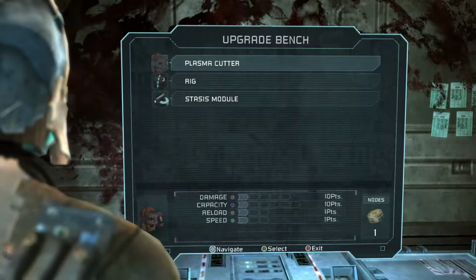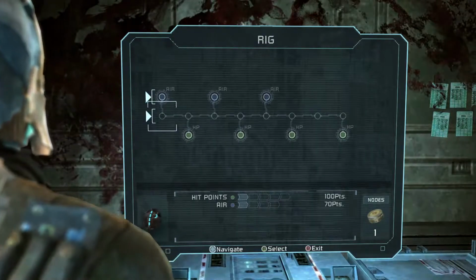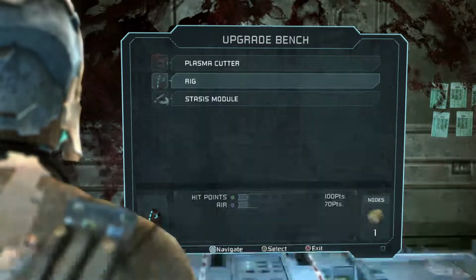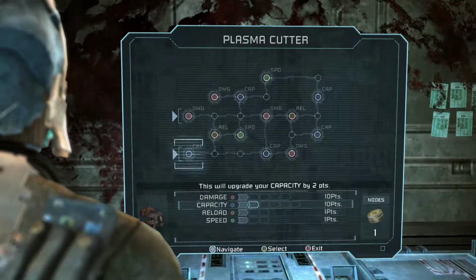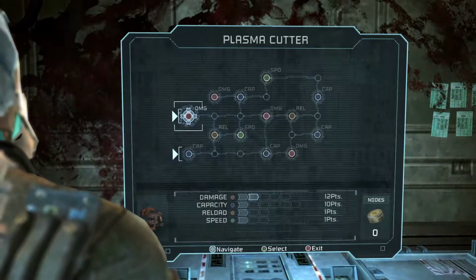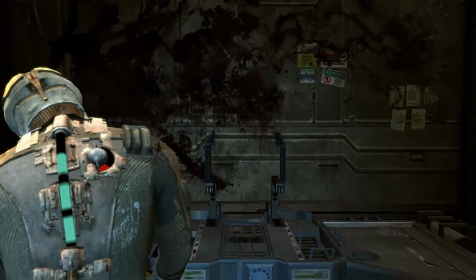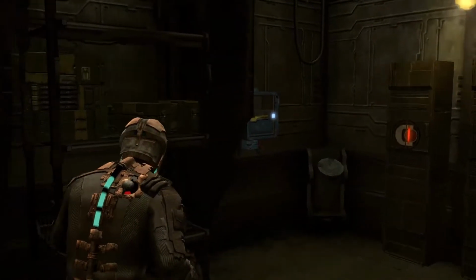Let's see what we have for our rig. Hit points and air? Let's make our plasma cutter more damaged. So hit this. No, go see where's go up. Yeah, let's do damage. Capacity, I believe, is ammo. Okay. All right, we have none. We're okay. More damage. Oh, that seems dangerous.